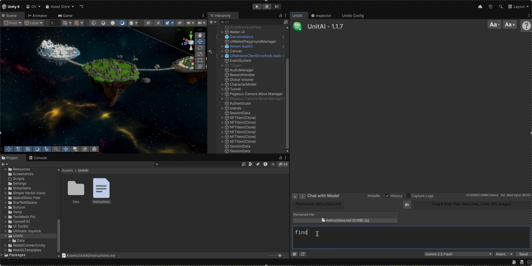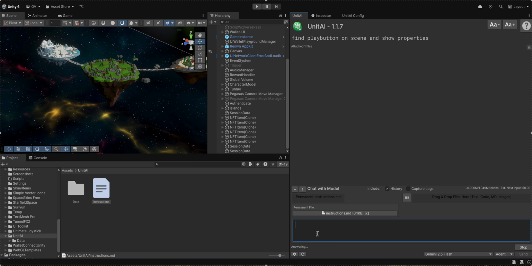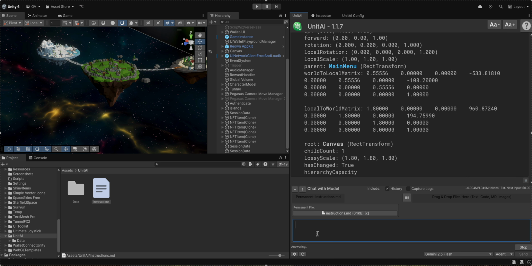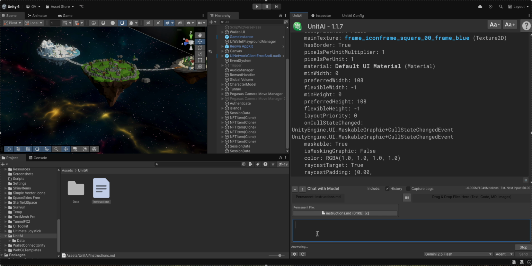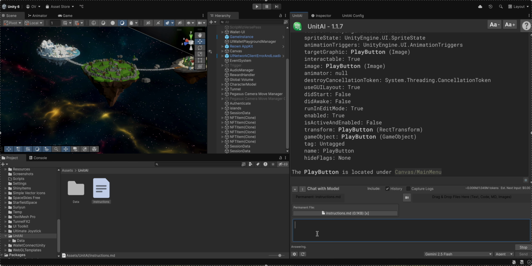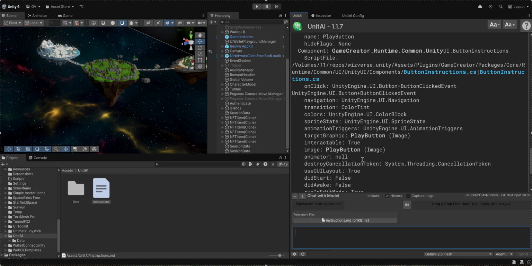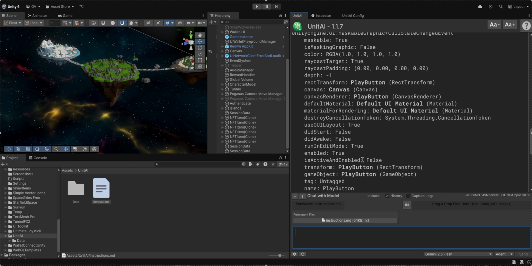I start a brand new session. Nothing from before is carried over. No chat history, no copy-pasted rules, just a fresh prompt. Show me the button's properties again. The model takes a second to respond, and here it is. Take a close look at the color field. This time it says 1.0, 0.9, 0.2 instead of the full 1.000, 0.913, 0.173. No reminder needed, just clean 1 decimal precision, exactly as I prefer.